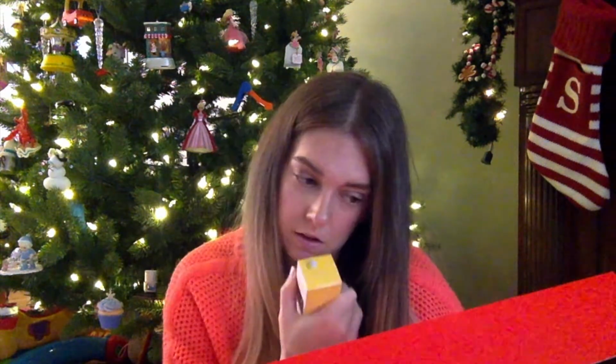Next is another CLIV ampoule. This is the Hyaluronic Propolis Soothing Ampoule.